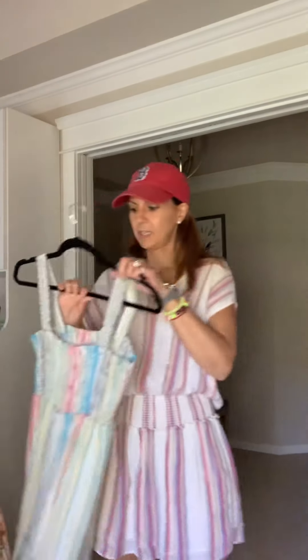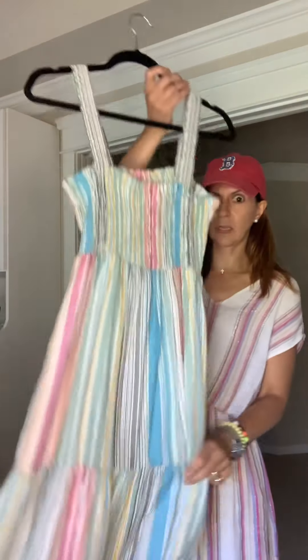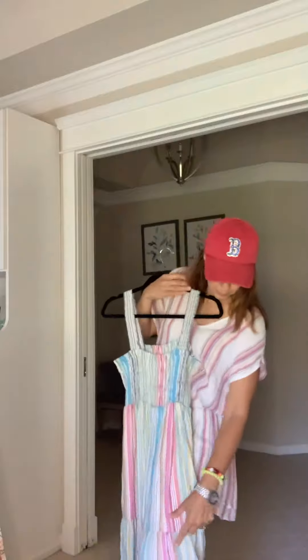My third look is by Aqua. It has a ruched, fitted top. I think if you have a smaller figure or you're shorter, something like this works well. I'm five-five and a half, and I like a tight, fitted top because it has a cleaner look. Sometimes flowy summer dresses have too much fabric and it's just not flattering. So a fitted top like this is definitely flattering. It's a midi dress, so it comes down a little longer than your short dresses. I would style it with a wedge heel.